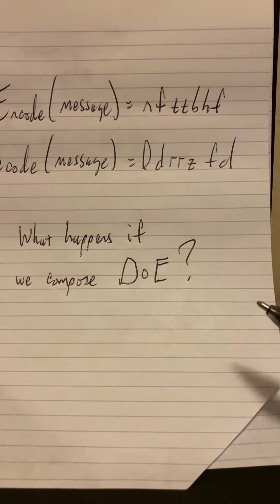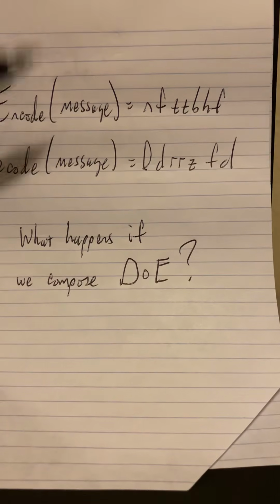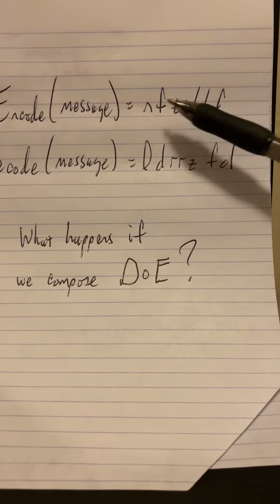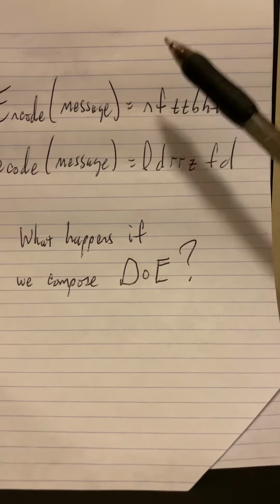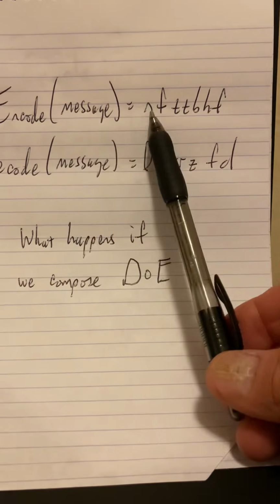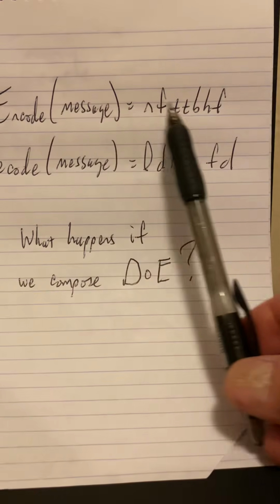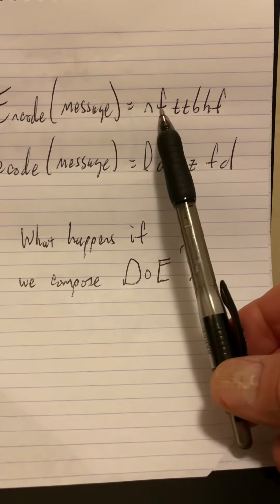Let's find another example. Let's think of an encoding. This is a very childish cryptic system, but let's think of an encoding system where we simply move each letter down one in the alphabet. So maybe you're writing in your diary and you don't want your mother to be able to decipher your messages. So she sees this writing and this looks like complete gibberish. But all you've done is moved each letter one down in the alphabet. So N follows M in the alphabet, F follows E, T follows S, B follows A, H follows G, and F follows E, and so message becomes encoded.